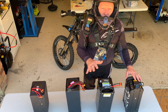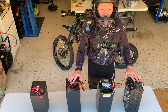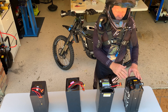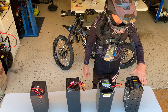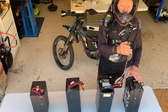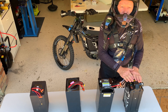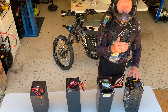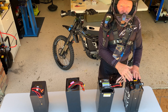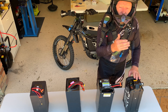I've got four different batteries here, all slightly different. First, the stock battery. This stock Suron battery has a Panasonic 18650 cell, and it has a battery management system that limits the flow of power in and flow of power out. This particular one is a bypass battery — what that means is that the discharge side of the battery, where the power comes out, has been bypassed to trick the battery management system and remove its restrictions. In this case, you would have the maximum amount of power out that the cells are capable of — around 7 to 7.2 kilowatts depending on battery life — which basically lets you get more performance over stock.